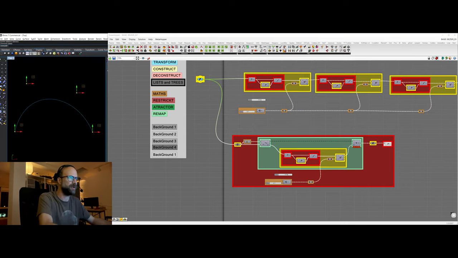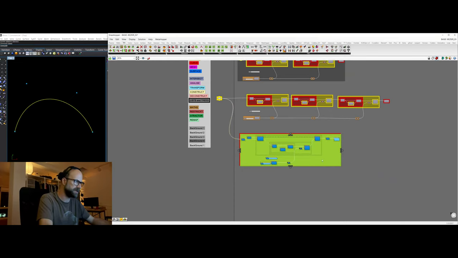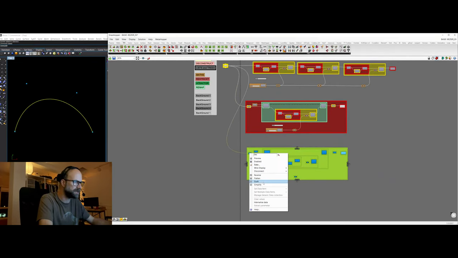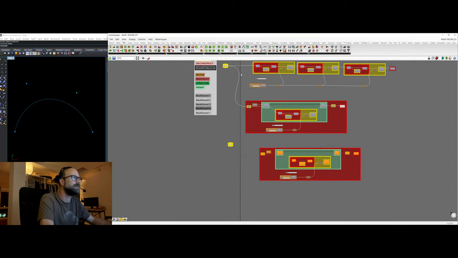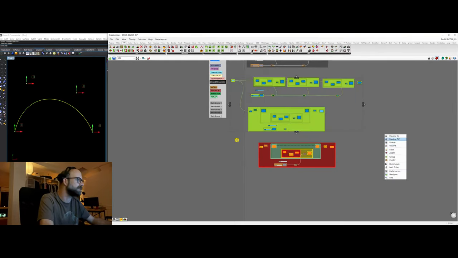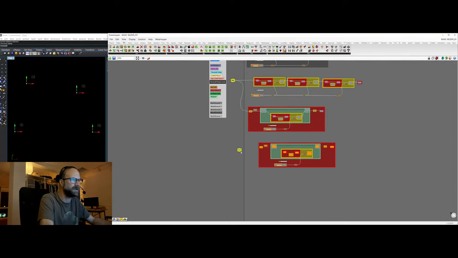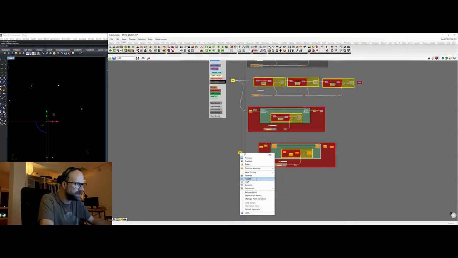So now let's say we just copy this, disconnect it. Or actually, let's copy that one too, and make all this stuff here invisible. Preview off. Clear the values here and get some more points. Let's just go nuts and do, I don't know, just a lot of points. And another one here. Let's grab them all, plug them in here.